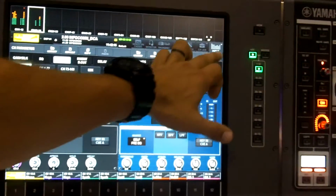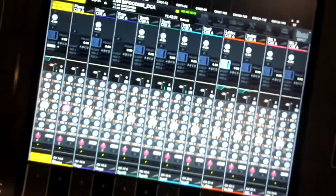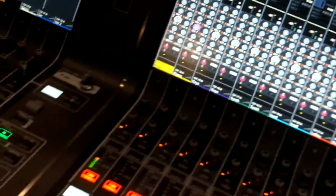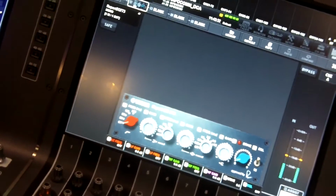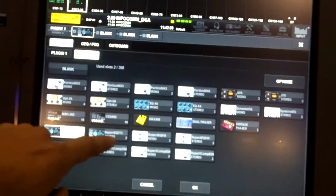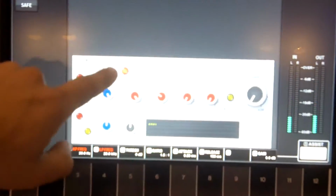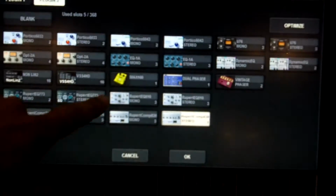You've got 384 plug-in slots available on this console. So not only do you have Rupert Neve on every channel, you've got a lot of those EQs modeling analog equipment, you can also put inserts all over the console. So things like this Rupert EQ 773, that's a 70s era, really awesome EQ that a lot of people would be familiar with. And you've got a lot more options too. Here's a Rupert Comp 830, that's a really great 80s era compressor that a lot of people would really love to have.